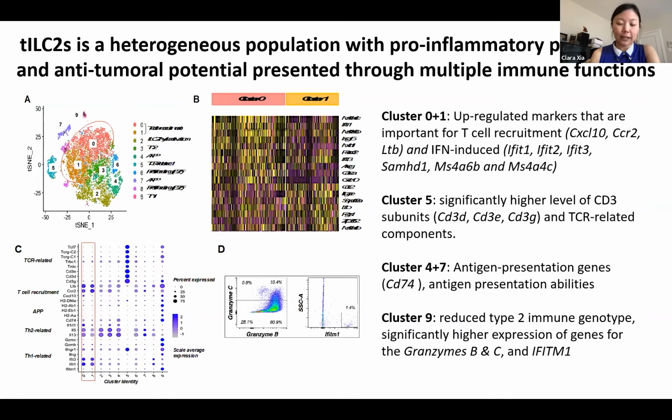Also, we have cluster 9, for example, that expresses significantly higher levels of Th1 genes such as granzyme B, granzyme C, and FITM1. So definitely an interesting subtype, where we see a shift from a Th2 phenotype to a Th1. The take-home message from this slide is that ILC2s are a heterogeneous population equipped with different transcriptional profiles modified in response to environmental changes created by the growing tumor. And this heterogeneity may define the ILC2 functional plasticity promoted by the growing tumor microenvironment.